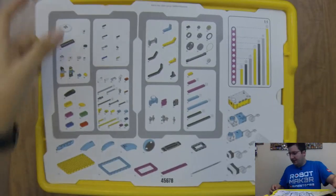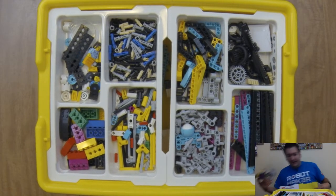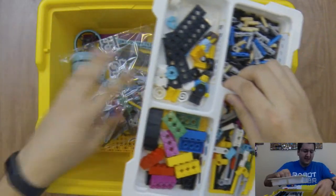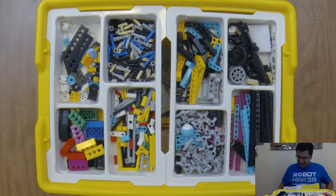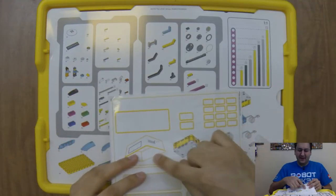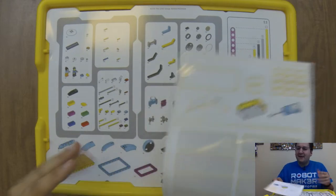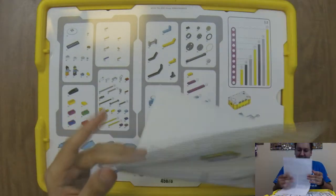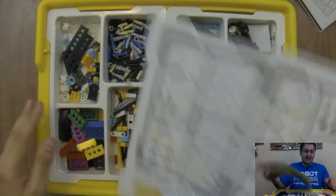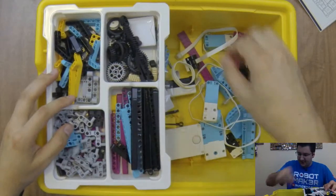Oh, one thing I do want to put in here before I forget and lose it is bag 13. Essentially spare parts is how I'm going to treat it, but put that in there. Put that on top. I do have the ability that if I want to label things, I can do that. They gave me a whole bunch of stickers for this. I'm not sure I'm going to use those right now.